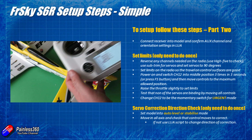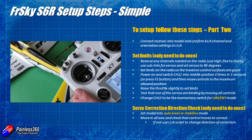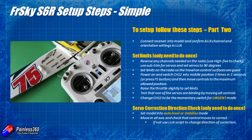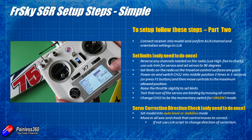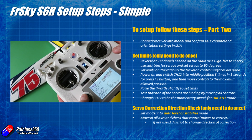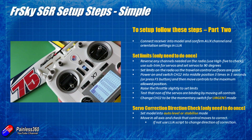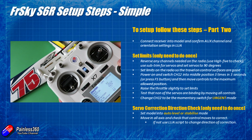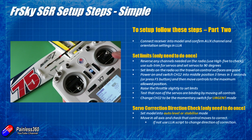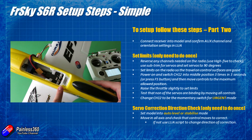Once you've gone through that first step and confirmed all directions are correct, the next step is to make sure all the servos are set so they are at 90 degrees when the control surfaces are at their neutral position. This gives you equal throws up and down. Use the sub trim on the radio for individual controls — go into the servo menu and use the sub trim settings to get the servos where they need to be. From a geometry and hardware point of view, the plane is now set up well — this is exactly what you'd do with any OpenTX plane setup.